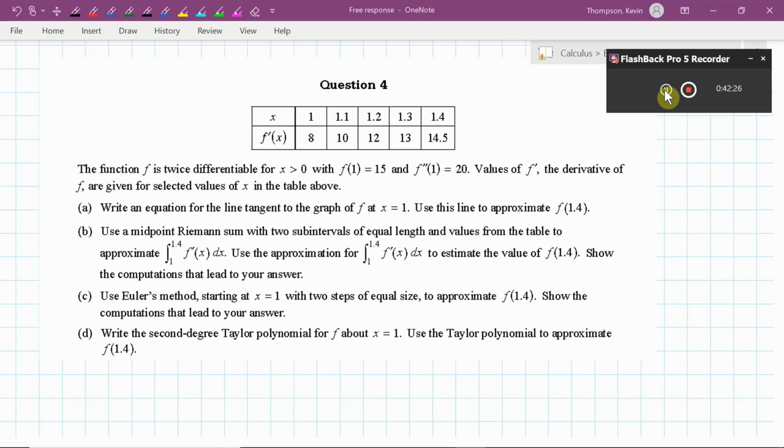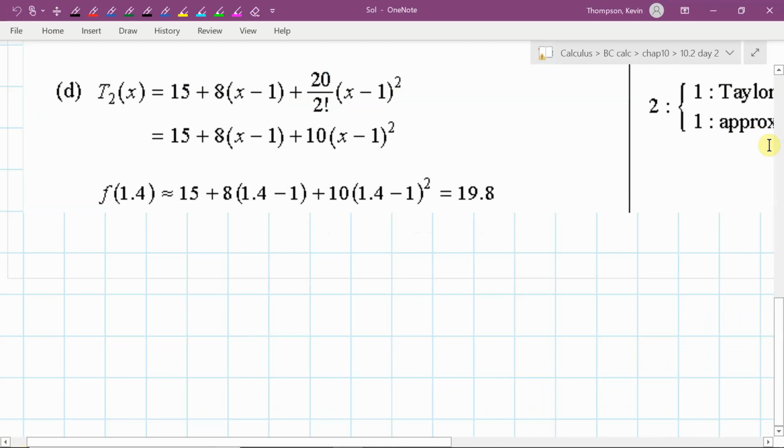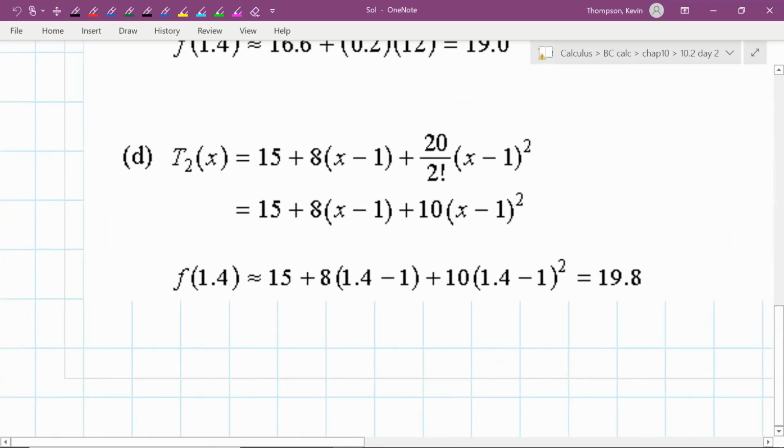And you can hold on to the sheet because we'll come back to it when we do Euler's method next week. But go ahead and, if you want, leave space on there for A and B, if you want to try that later. But try to answer D right now. So here's the answer. What questions do you have about this?